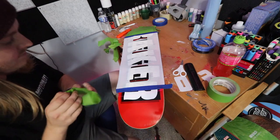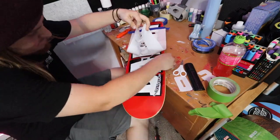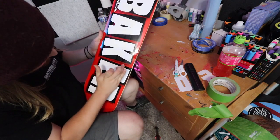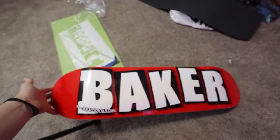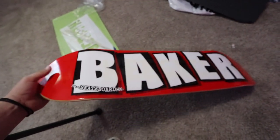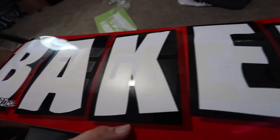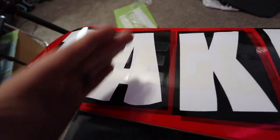Now it's time to unmask everything and see what the finished result for the logo looks like. The plan is to make it so the Baker logo is still visible and not affected at all during the daytime, but at night or in a dark room my logo stands out and glows really well. The ghost effect I'm going for is absolutely working — it looks really good and you can hardly see it. From a distance you can't even see the logo at all, so that's going to show up whenever it glows in the dark. I did peel up some of the paint because my tape was a little too sticky, but overall that looks so good.